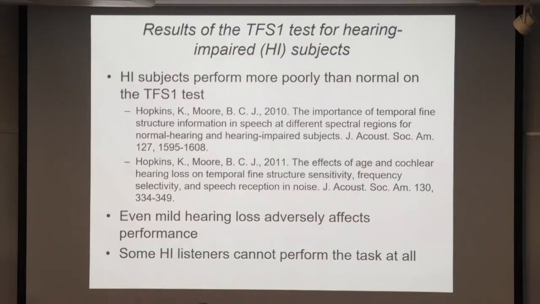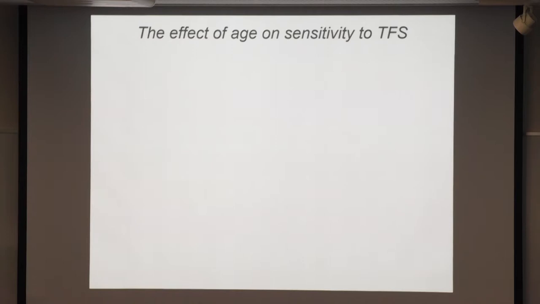We've even found some subjects who can't perform the task even though their auditory filter bandwidths are normal at the center frequency corresponding to the frequency components. So something is going wrong in hearing impaired people that stops them being able to perform this task. And in fact, the hearing impaired listeners get quite frustrated when you try to get them to do this task because they're sitting in the booth and they can't hear any difference, and they say, why are you getting me to do this task? There's no difference between these sounds, and they get really annoyed.